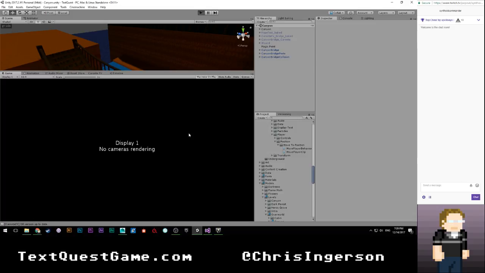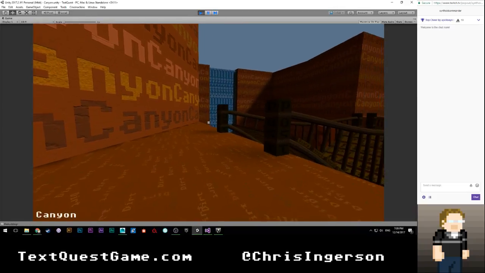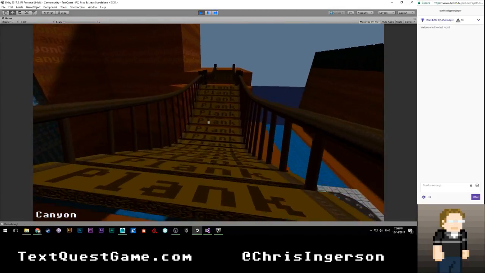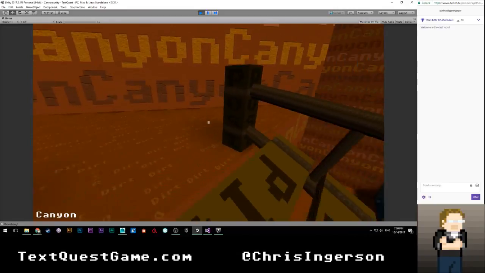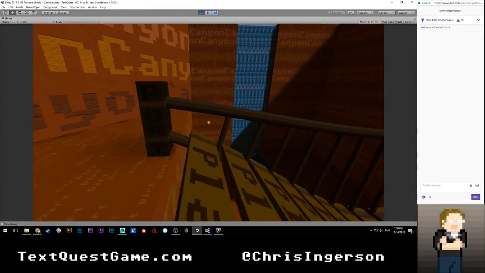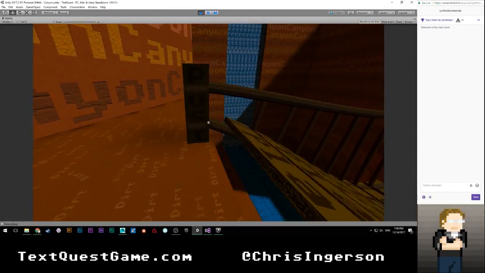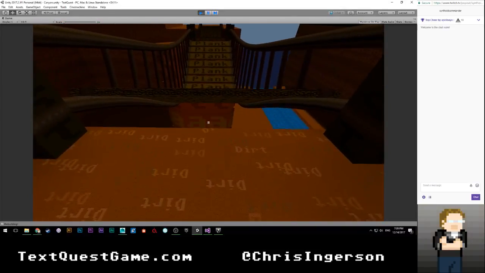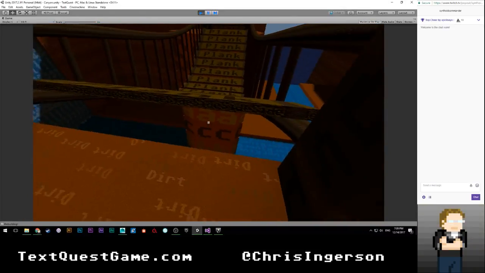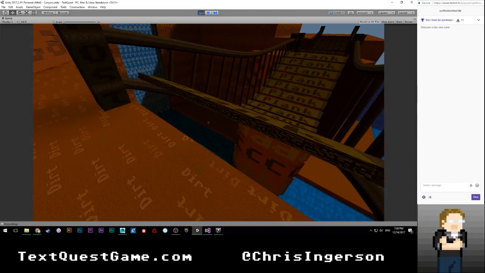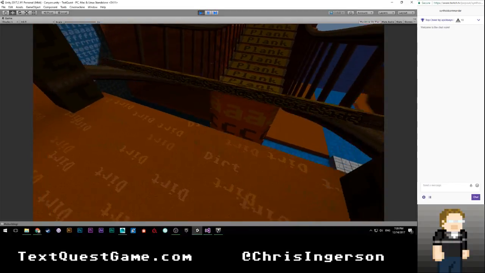I do have one problem with it currently. Initially, getting onto the bridge, so the very first plank is a little steep for the collision geometry, so you actually kind of slow down a little noticeably, and you'll see what I'm talking about. You see, I kind of like awkwardly slowed down as I climbed this steep geometry here. We also have this problem of like there's just a gap here. So I'm not really sure what I want to do about that.